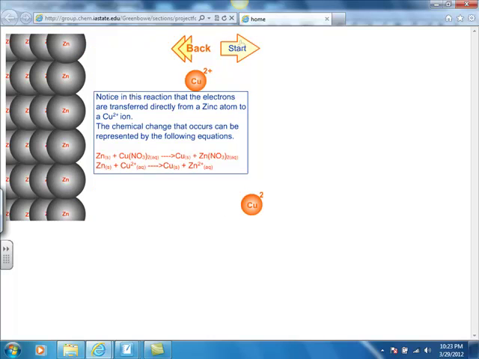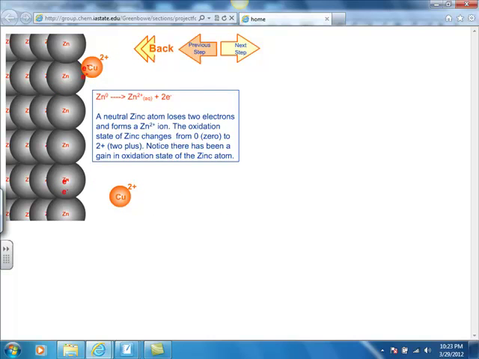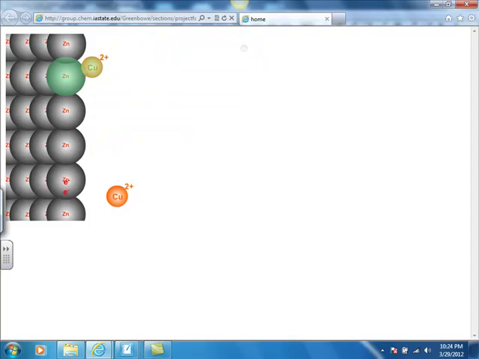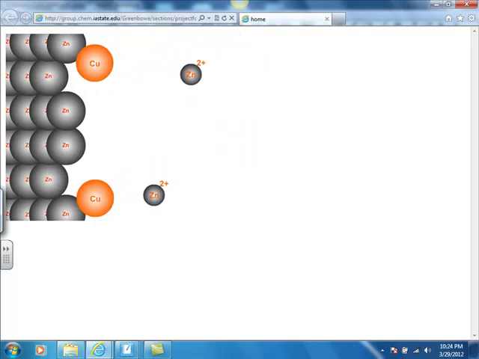So if I go back here, so you can kind of read this. Notice that in this reaction, the electrons are transferred directly from a zinc atom to a copper atom. And so as you go in there, those two are in contact with each other. I don't know if you see that right over here on this top copper. The electrons were pulled out of the zinc and they were literally transferred. And that's what this equation is showing, that the zinc loses 2 electrons to the copper, and then the copper gains those 2 electrons, and then the zinc goes into the solution.